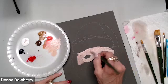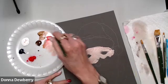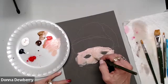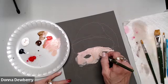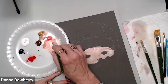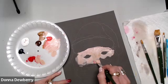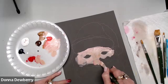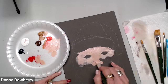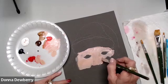Around. And he's really kind of loose. All right, so I'm going to bring his nose down here a little bit. A little bit of shading here. Let's come down here and put his nose right in here. A little bit of pink, a little bit on both sides. Let me go ahead and put some of that color in there. A little bit of color in here.